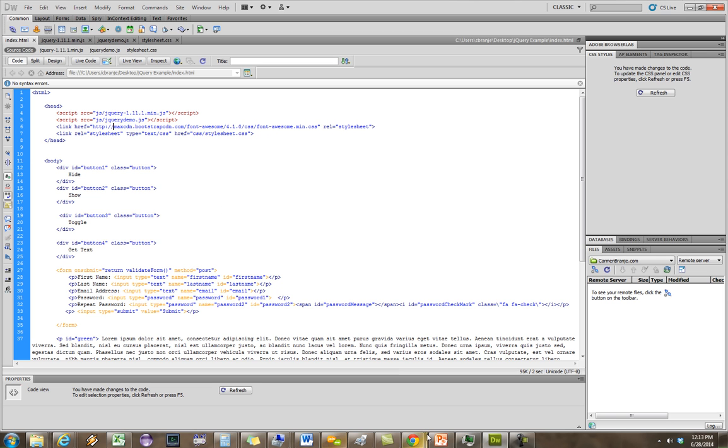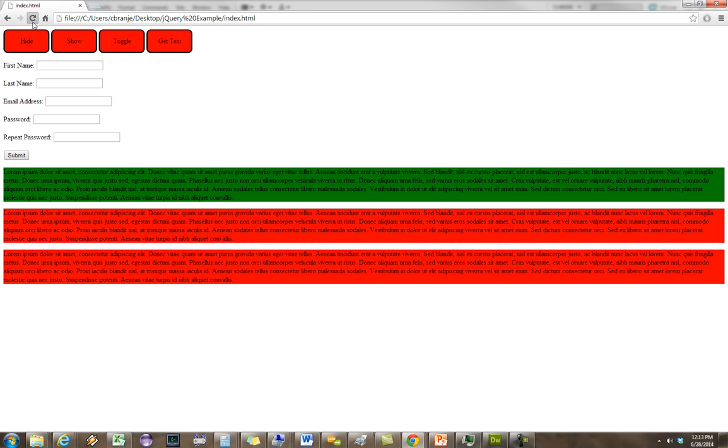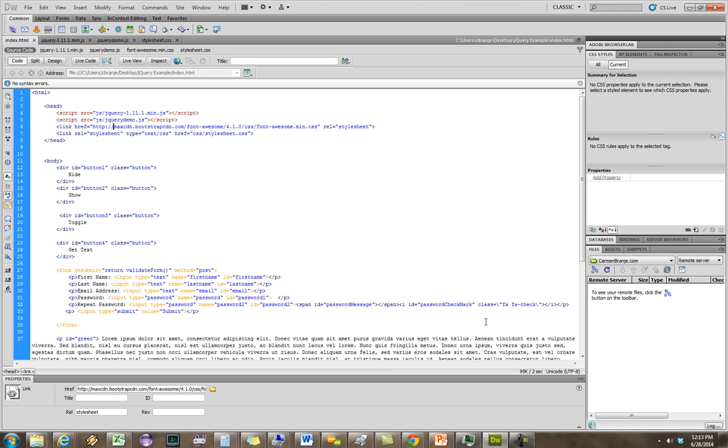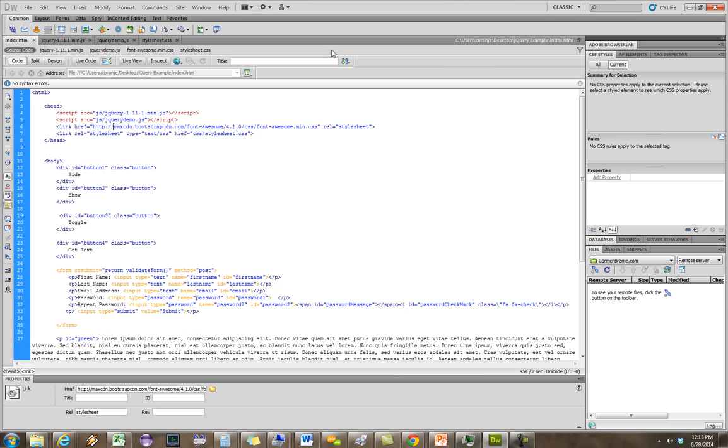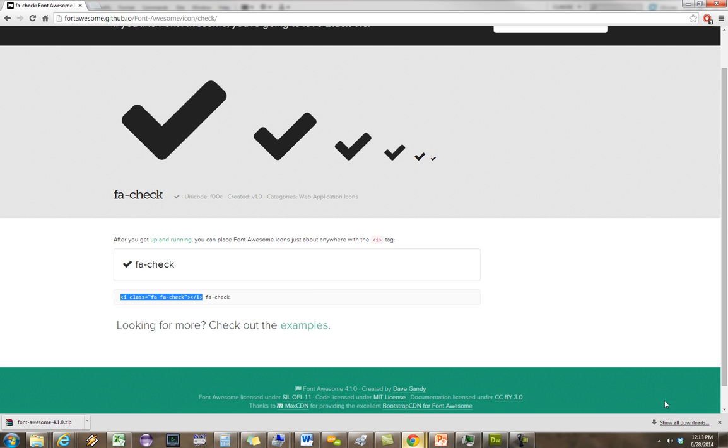Our Font Awesome installation didn't work. We should see it now. No, still no. What happened here? Do I still have it hiding? No, I took the hiding away. What are we missing here?